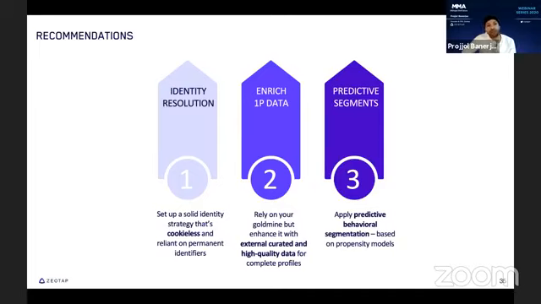The second is to certainly enrich your first-party data with third-party data or external data, but to focus on highly curated data, because it's very easy for data of sort of undependable provenance from external third parties to effectively sully your high quality first party assets. So it's important that any kind of enrichment activity you engage in when it comes to external data entering your platform is treated in a similar manner, in that it is equally high quality as your own first-party assets. And then, of course, utilize these assets effectively for better segmentation, modeling, and engagement.